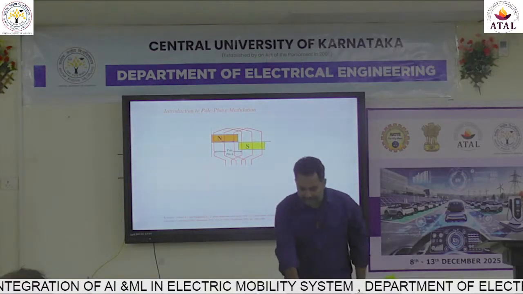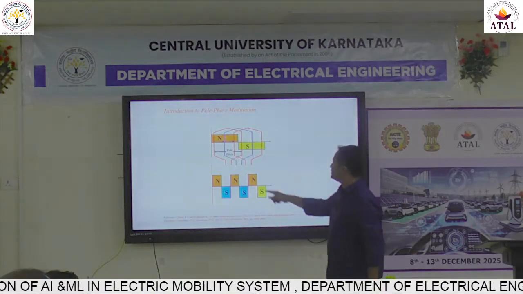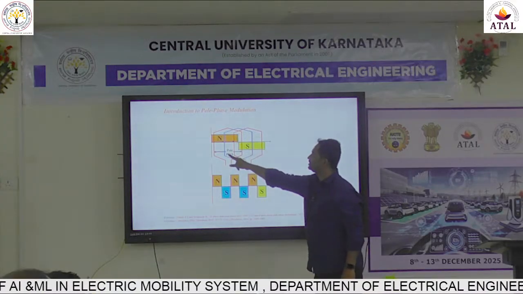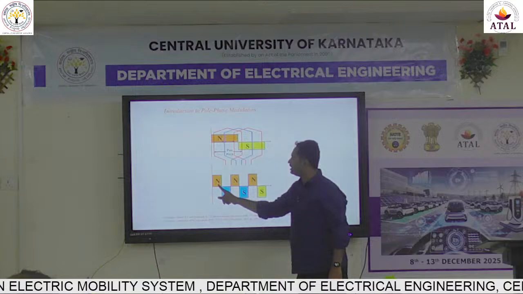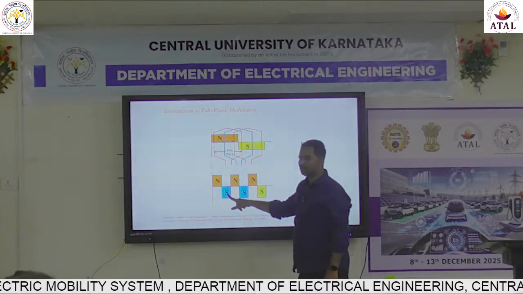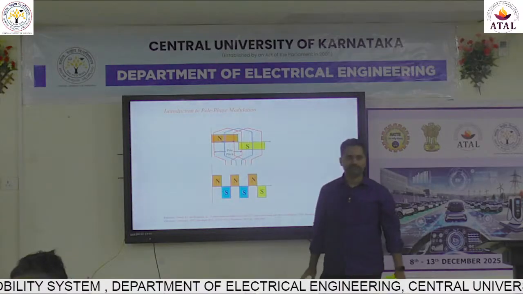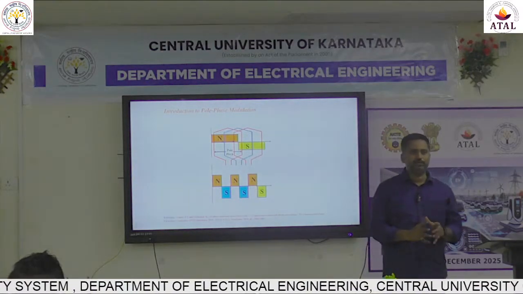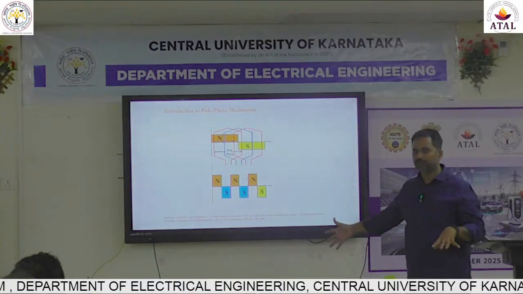2 poles will be divided into 6 poles. I just change the current in this path, and you can see the color change has happened. Now what has happened? This was the same direction north, it has changed direction, it becomes south, and this becomes north, south, north, south. So eventually 2 poles become 6 poles. If it is a 4 pole machine, it becomes 12 poles.